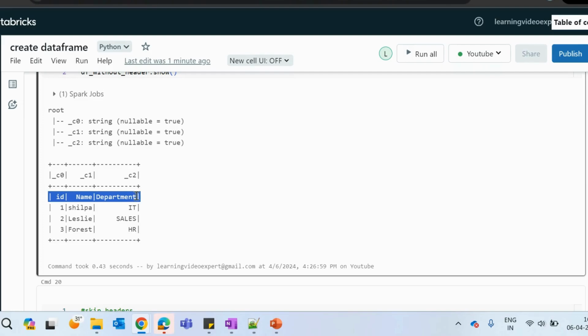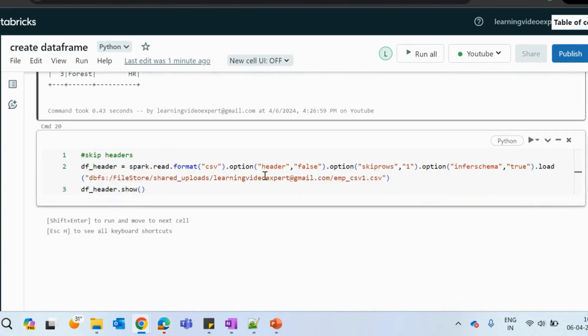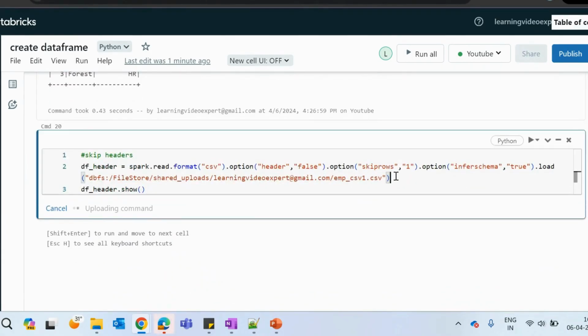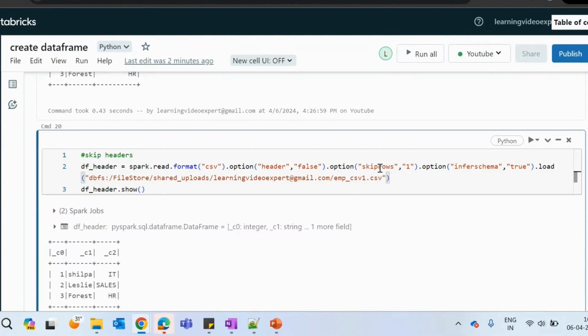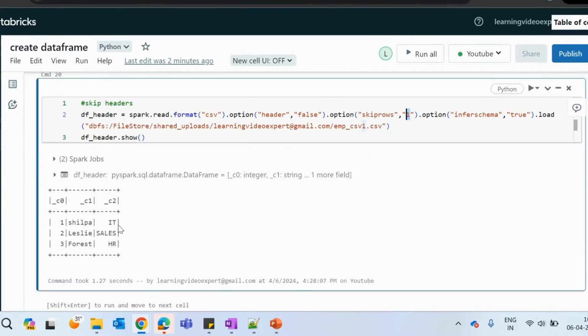I want to skip this first row. So we have an option called skip rows. If you mention skip rows equal to 1, it means the first row is skipped. Now you can see that ID, name, and department is no longer there, and it has just displayed the result. So this is how exactly you can create a data frame.